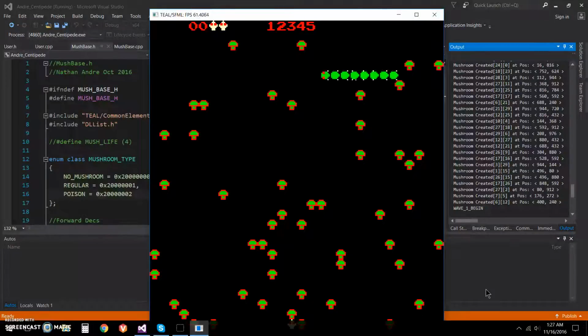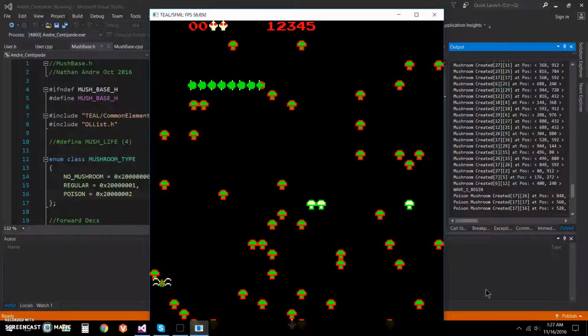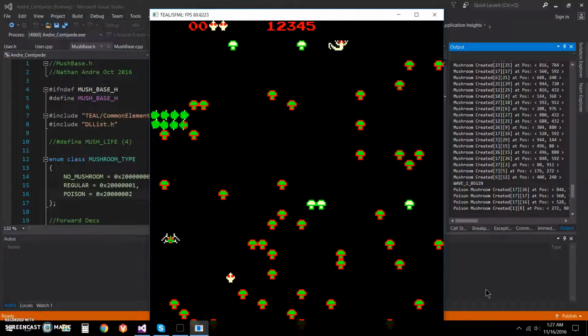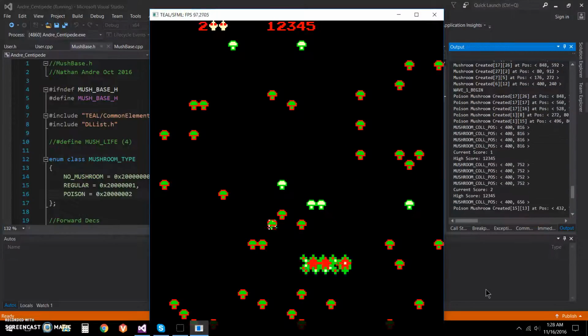and so then it'll go in waves, and then after it dies 3 times, it'll go back to attractor mode. So I'll show that now. My spider. I'll just get, there's my spider.